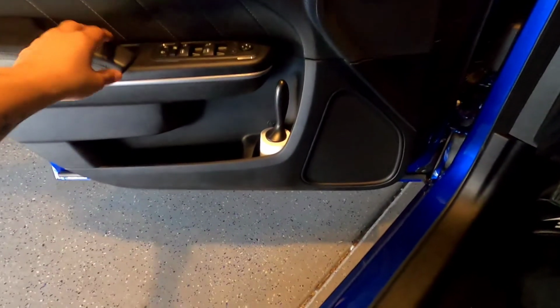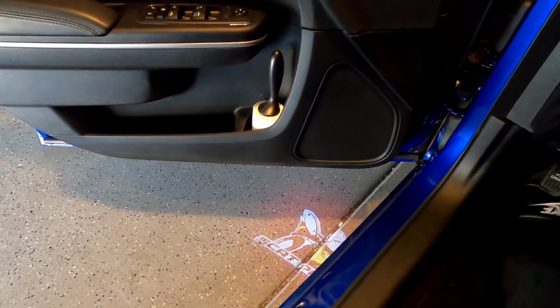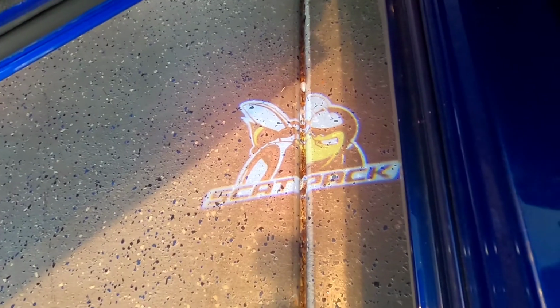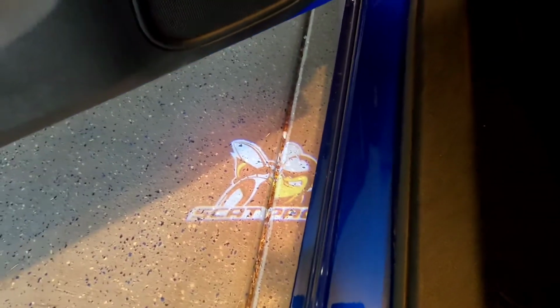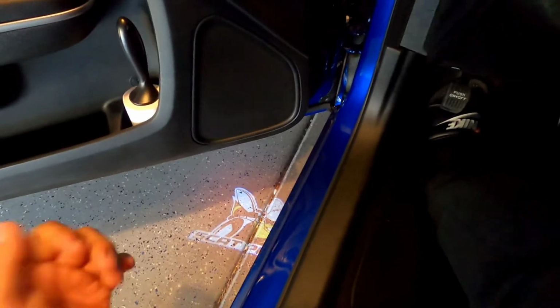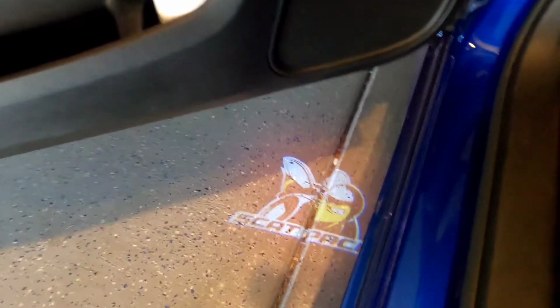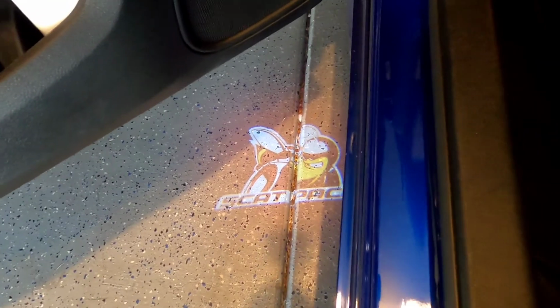And just want to throw this in there, guys, as well. Let me see if you guys can see. Let me turn it on real quick. It's my puddle lights. I got the Scat Pack Rumblebee. So from factory, like I said, it's also a yellow light. Right down here, it's a yellow light. But I changed this to the Scat Pack Rumblebee.